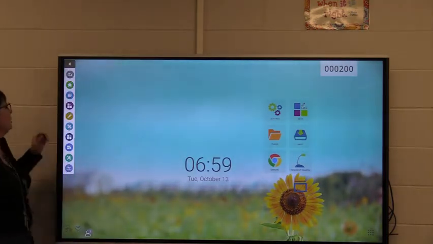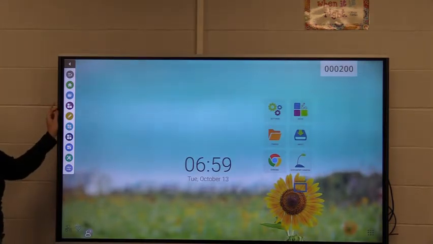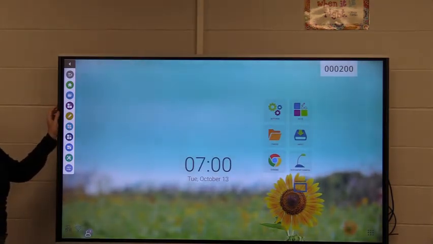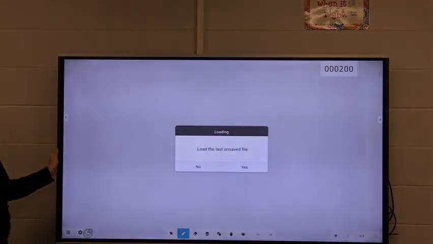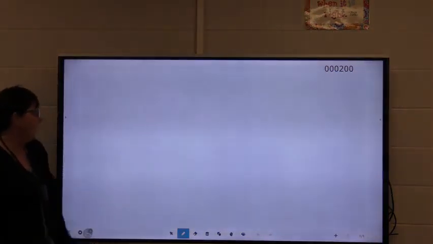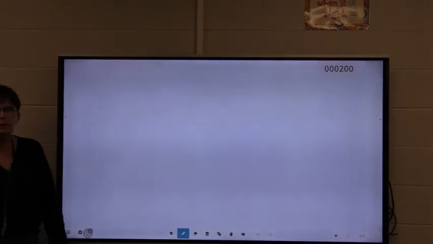The next function is the purple. Looks kind of like our unplugged logo, but it has an infinity loop with a pin. This is our notes. So when you open your notes screen, it is going to open up. I think most of them are defaulting to black when you open up. There are several things that you can do here and several functions that are pretty cool in this whiteboard.